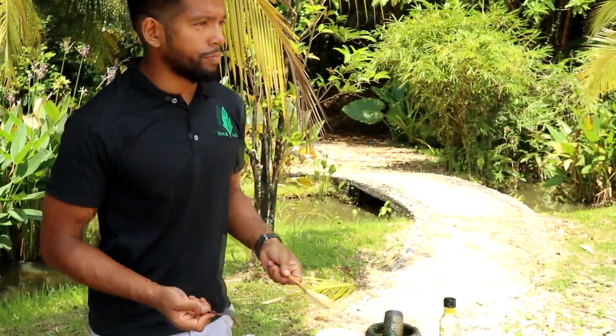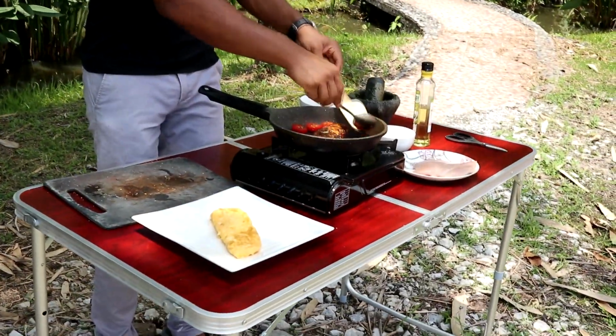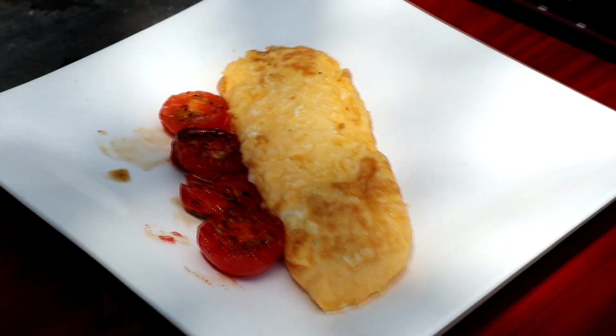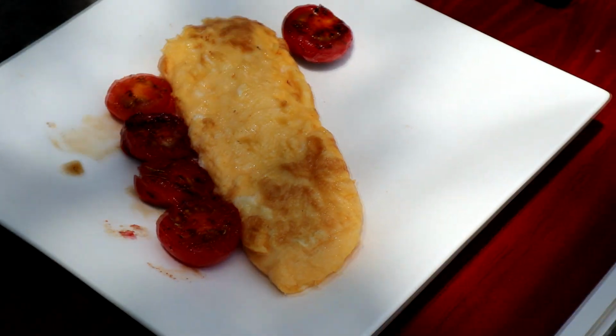Okay, alright, so the tomatoes are kind of done now, so we're gonna take them out slowly. Just use a spatula. Okay, like a tomato board, yeah? Just put it right here. Tomatoes are nice and soft now.